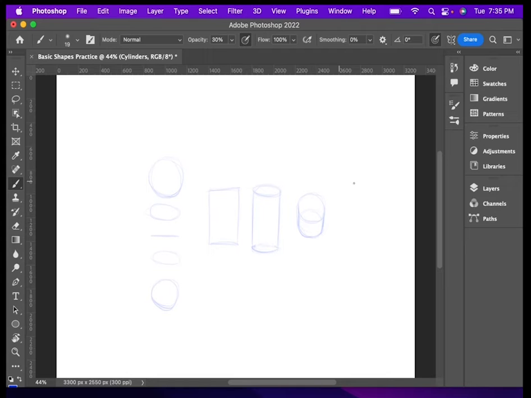So one thing to make sure that you do is make sure that your sides come from the furthest edge of the cylinder. If I draw it from not the furthest edge, you can see how this looks like a pretty decent dumbbell, but it doesn't really look like a cylinder, not in the way that the other ones did.